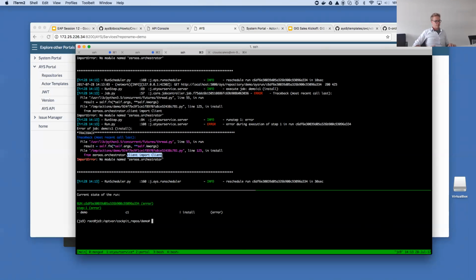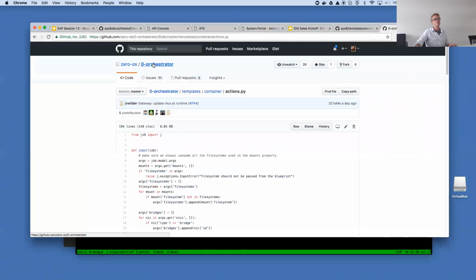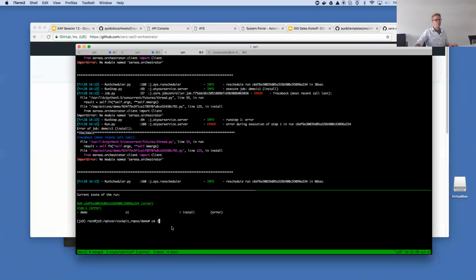So how do you do that? Maybe it's already there. We should check the GitHub and on 0OS. Was it there? Not here. So what I will do. And then we have to pull the repo. Yeah, let's do that. So what I will do is I go to which repository do we need? This one. So what we do is we copy the URL like this. The only problem is that my key is probably not loaded. SSH. Oh, it's public. It should not matter too much. Let's see. No problem.